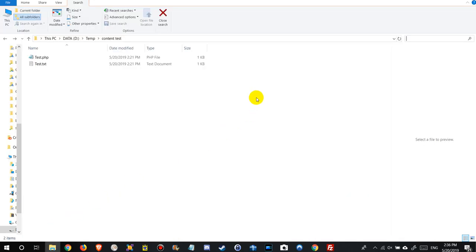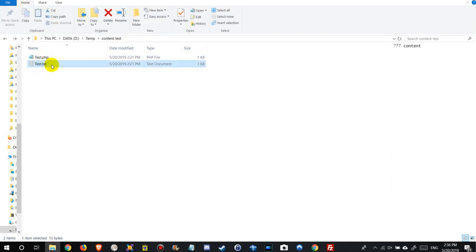So what can you do when we go back to this sample setup? Here I have this folder and I have two files. I have a test text where I have this 777 as a content, and I have the test.php, which has basically the same content.